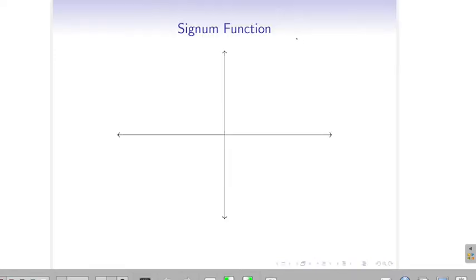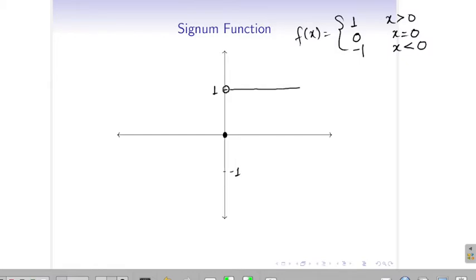So how does the signum function work? The function is defined something like this. If x is greater than 0, then the output will be 1. If the input is 0, the output will be 0. If the input is less than 0, meaning negative, then the output will be minus 1. So the graph goes like this. It is 1, it is minus 1, and it is 0. At 0 the output is 0, a dark circle. For all values greater than 0, it will be a straight line, and for negative input on the left side, for all values the answer will be minus 1. This is the graph of the signum function.